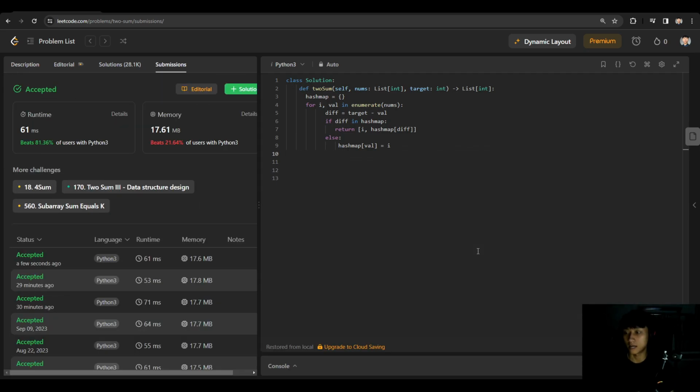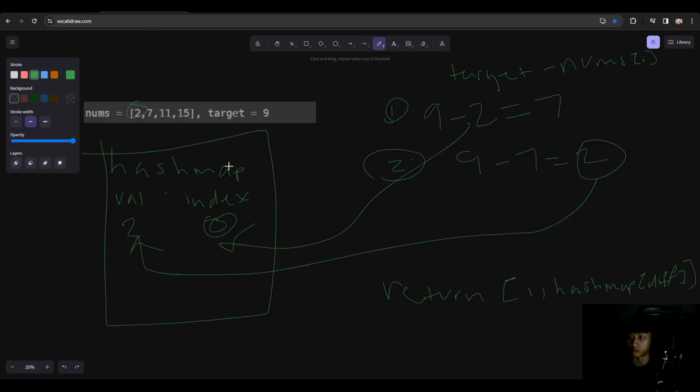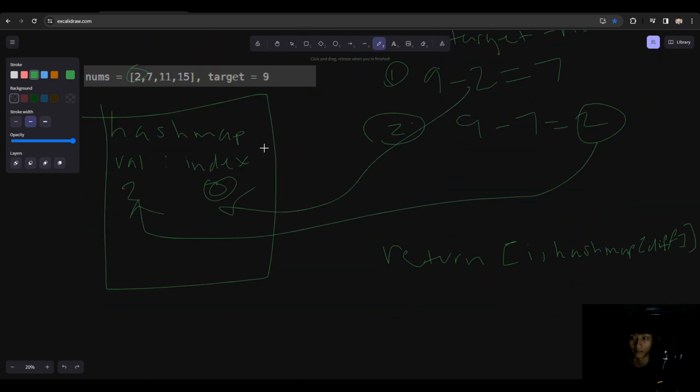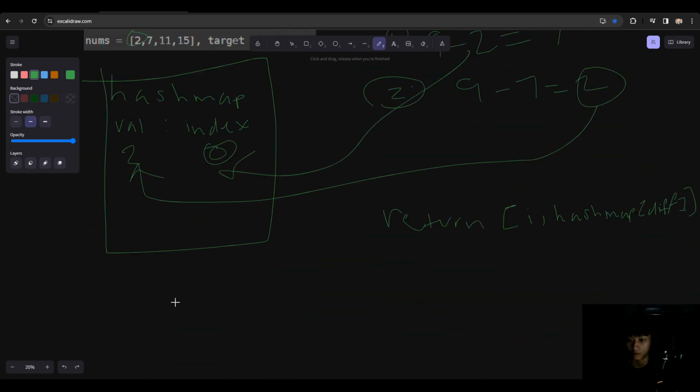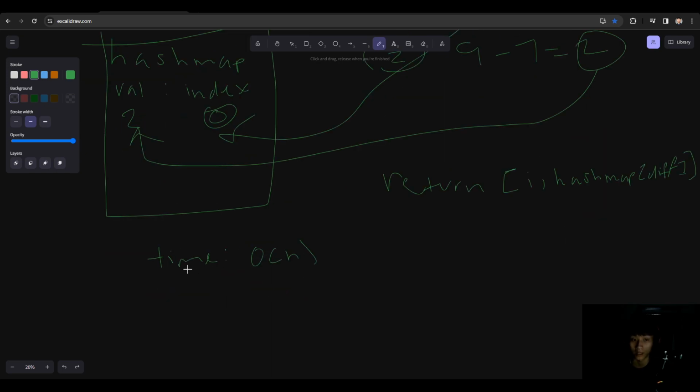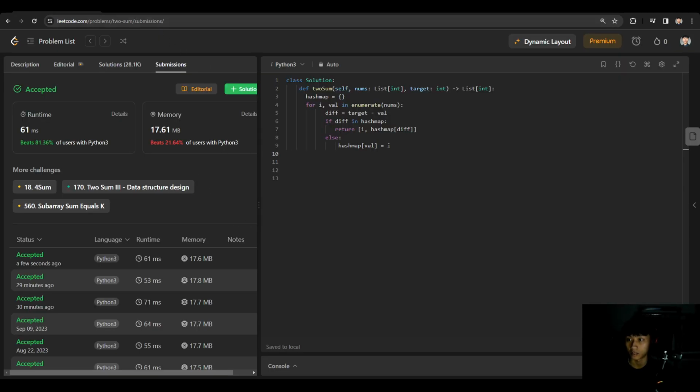Okay, now the time complexity of this. Yeah, it beats 81.36%. It's a very efficient solution. So the time complexity: earlier, the time complexity of the 2 for loops is n squared, right? But this one is O of n, because it's only one pass. You only have to go through it once. But the space complexity is also O of n, and that's because potentially the whole input of nums could also be inside the hash map. But that won't happen in all test cases.